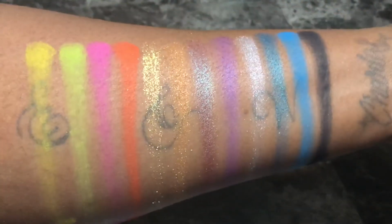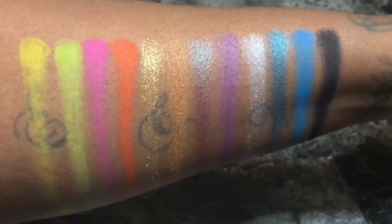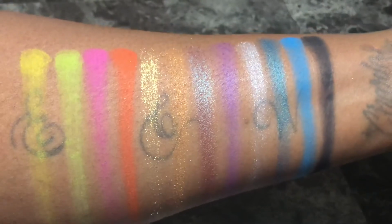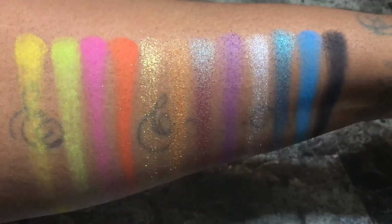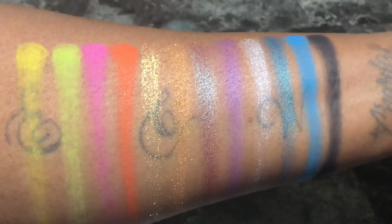A great alternative to this palette is the September Rose SLUSH palette, and although they don't have those gold shades, they have very pigmented, colorful shadows and more compared to this palette, but for a whole hell of a lot less money. So I'm actually gonna link the company website down below.